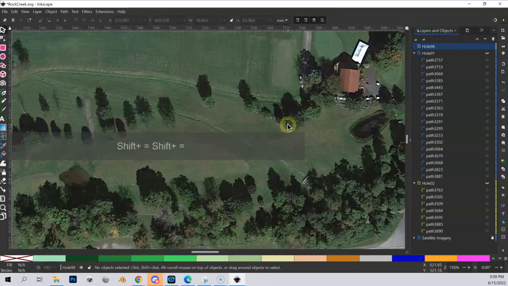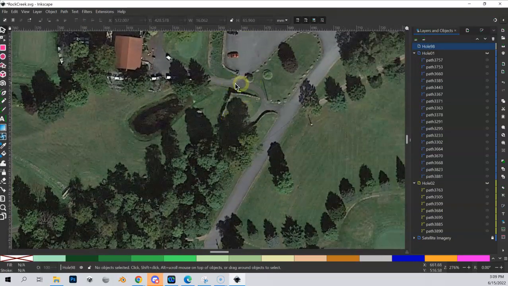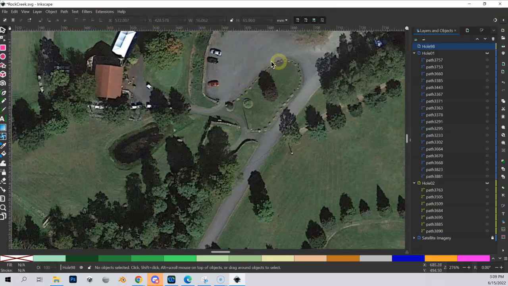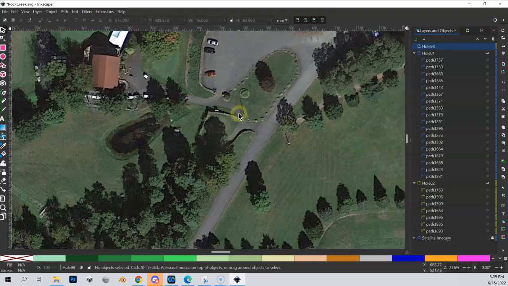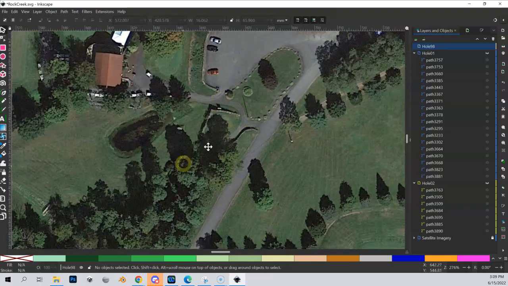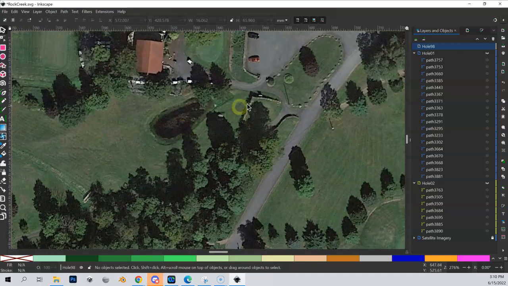So I'm gonna zoom in a tad here and let's start drawing our cart path right in here. This is gonna be a large parking lot, which we will do a separate way if we're gonna draw it at all. That's more of an advanced topic. Let's just start it right here. And then we're gonna draw it through here and all the way down through our T boxes on 2 and down over that bridge and onto that area.